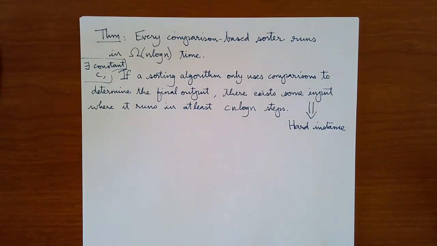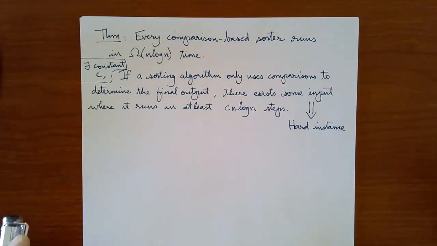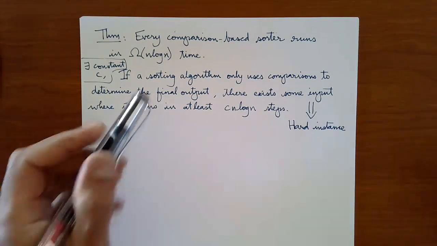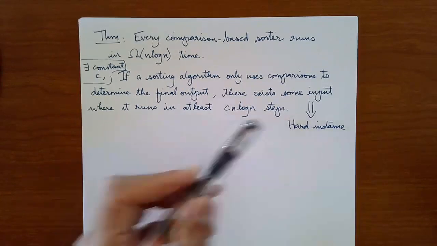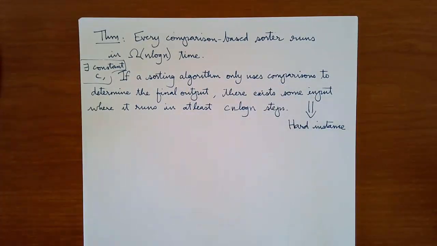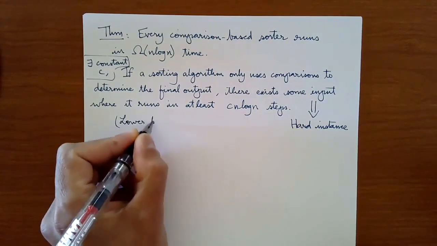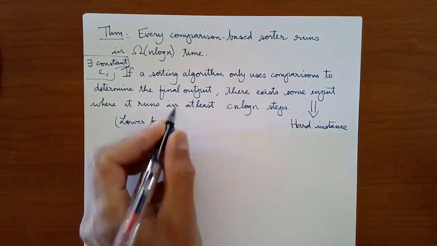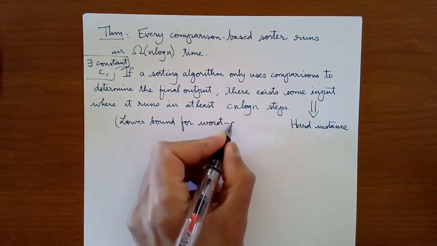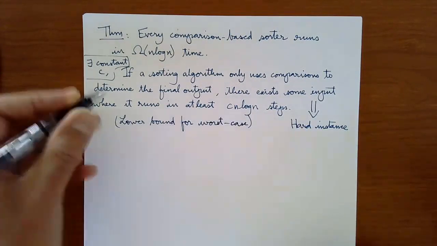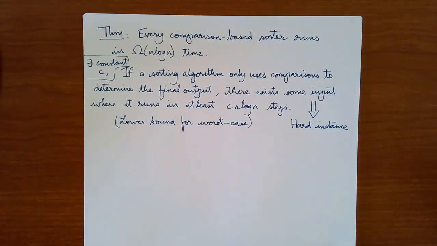Some sorting algorithms may be able to sort a hard instance for another algorithm in linear time. This is not saying that it always runs in n log n. It says there exists some input, because we're doing a lower bound for the worst case. This is the lower bound for the worst case. Although indeed this theorem is robust, the proof actually also works for the average case.